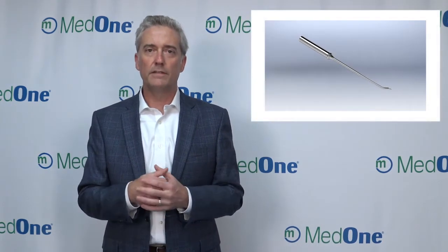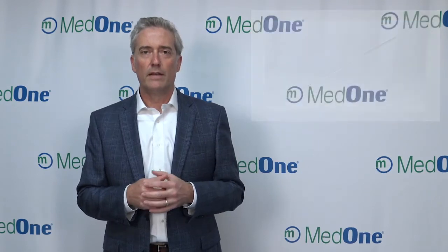First, there's an angle at the tip, so this gives you a different approach to the retina. The tip also has a bevel, so it's a little sharper, so it's a little easier to penetrate the retina. This cannula is a bit stiffer, so it is less forgiving when you're in the subretinal space. So this is just another option for you when you're trying to choose what type of product to use in your next subretinal injection case.